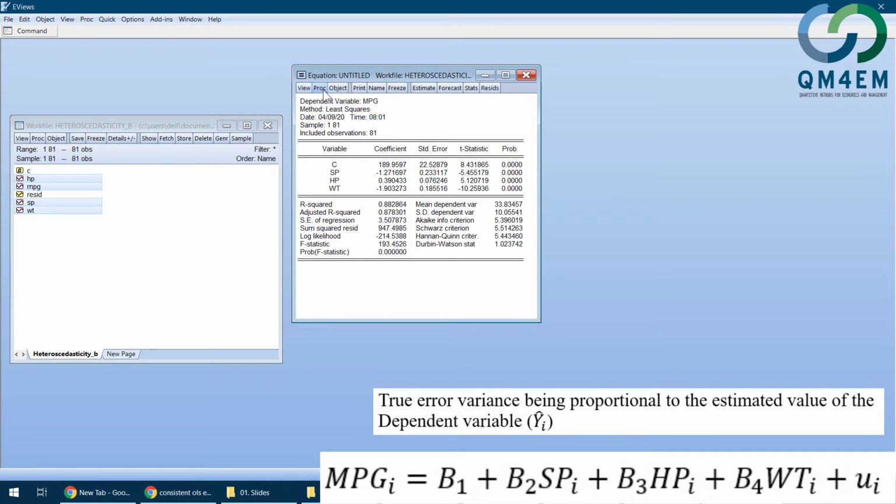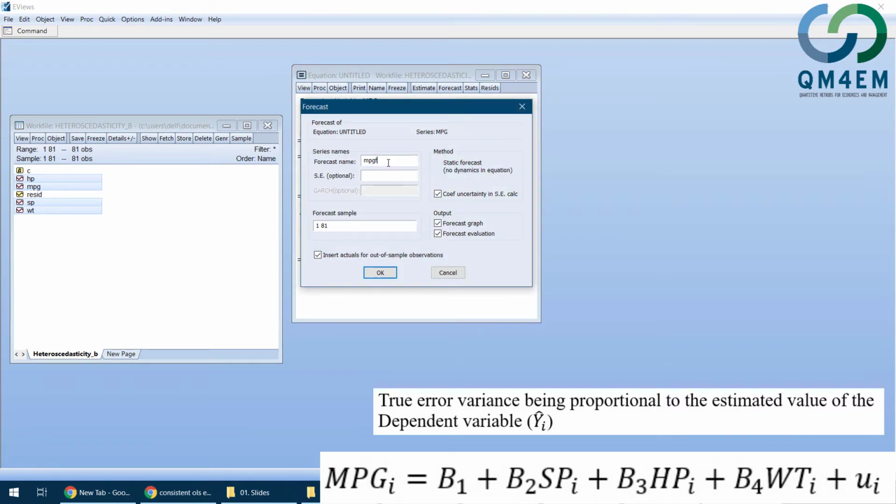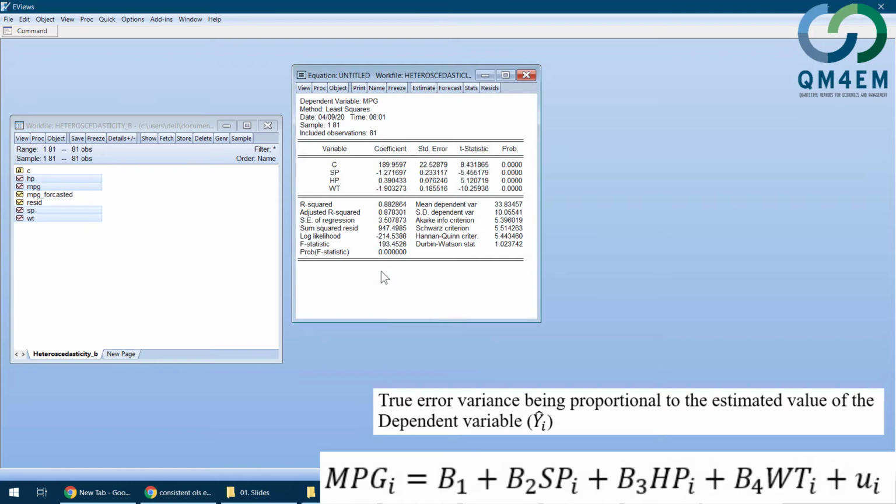For that, I told you to go to Proc, then go to Forecast, then here you name this as MPG underscore forecasted, and you uncheck all other boxes, you press OK.